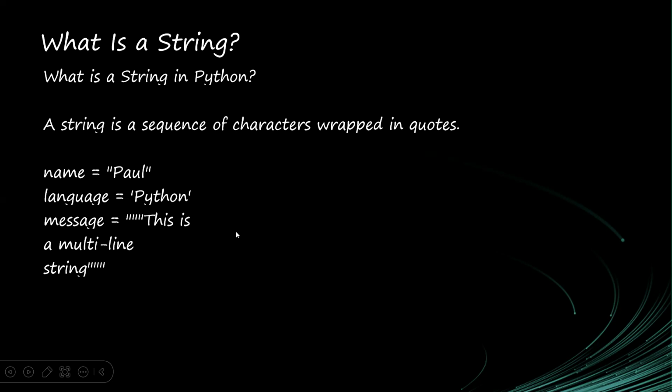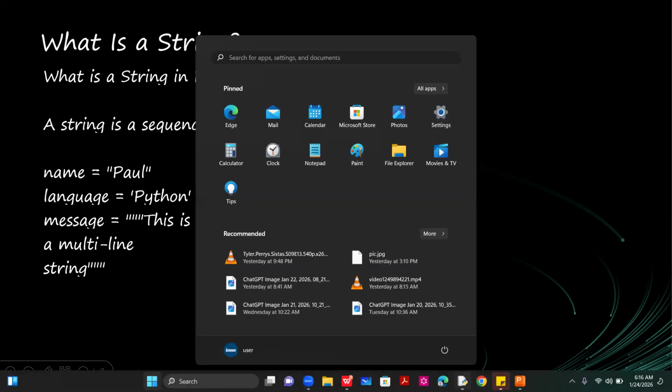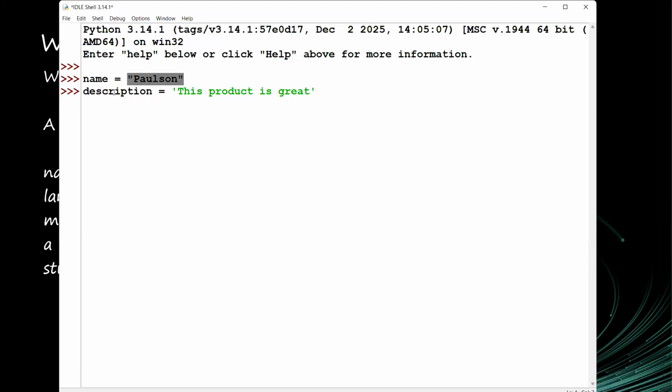Do you understand? So when you want to work with multi-line text, look at it. If I want to say my product is great, and I want to have it as multi-line, I cannot put it in single quotes. I can't do that. But in case I want to have it in multi-line, what will I do? I will put it in triple quotes.